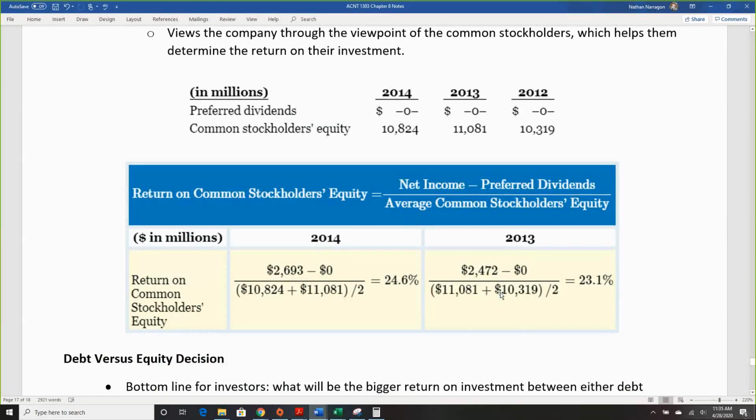So, when we look at this formula, it'll be net income minus preferred dividends. You're probably not going to have preferred dividends, and they're going to keep away from that. That's usually more close to 2301 when we talk about stock. But you're going to divide it by average common stockholders' equity. Watch out for the average. It means we've got to have at least two numbers and divide by 2. This is usually your beginning equity plus your ending equity.